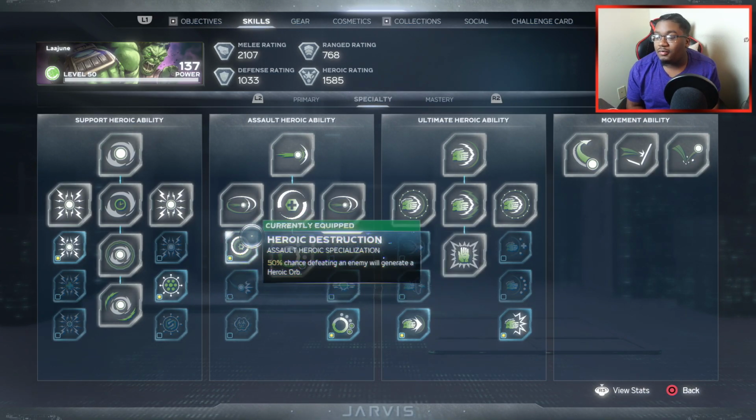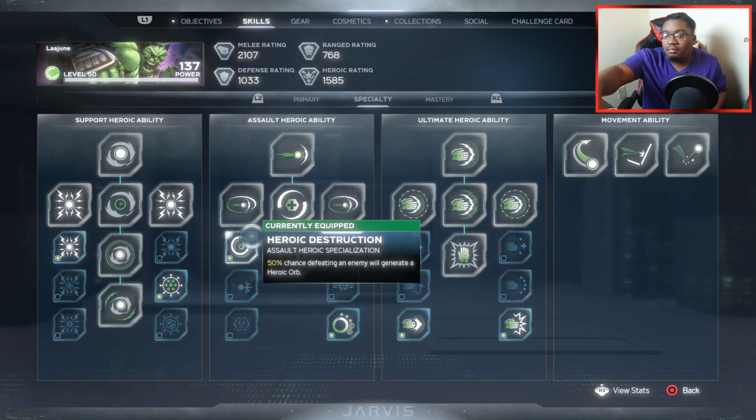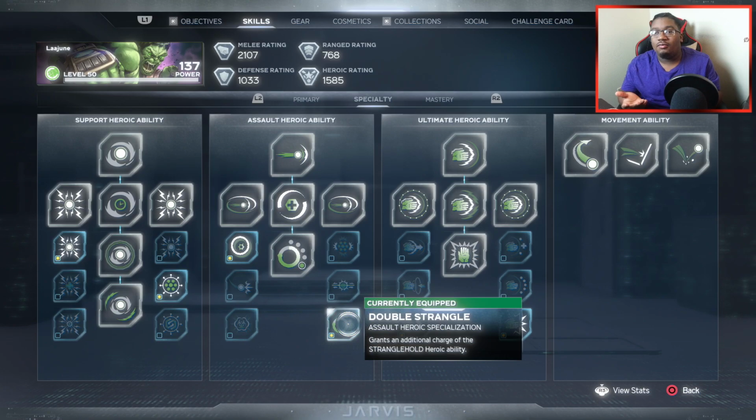Now, for the first part, on the left side it's 50%: defeating the enemy will generate a heroic orb. I don't know why I keep saying herb, but you see it here, bro. Because it's really built around getting your abilities back faster, so you can really put out that much of a high damage output. And now for the second part, you gain a second Stranglehold.